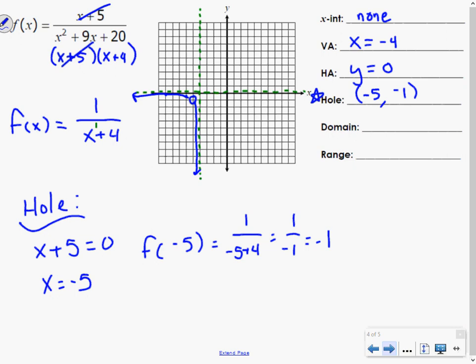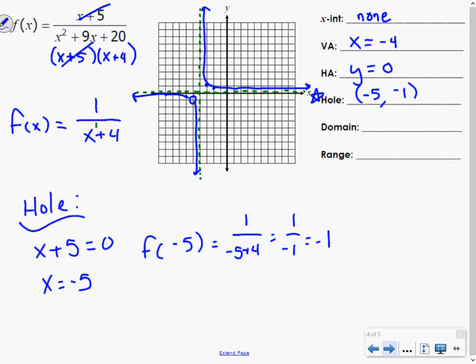And then if we plot some more points, we're going to find where that second part of the graph is. So we've got a point at (-3, 1). And we've got a point at (-2, 0.5). And you could find some more points and plot some more, but there are a lot of decimals for this one. There are not very many nice points to plot. Just do your best when you're graphing. Make it as pretty as possible. And there we have it.